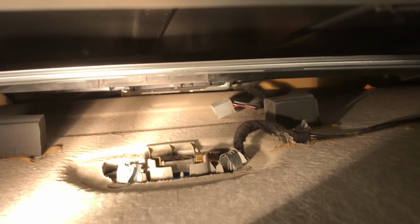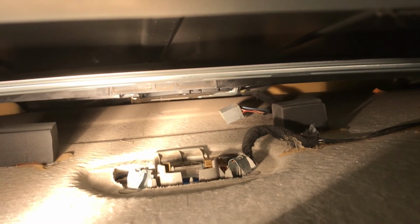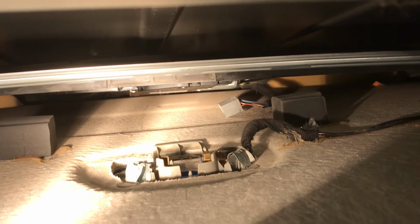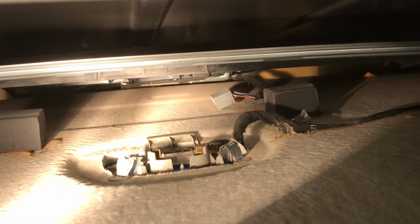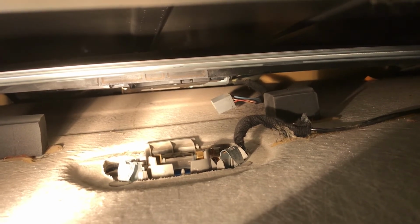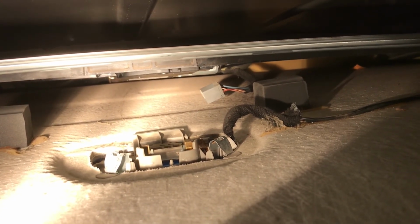Well, I tell you what, that was not easy. Try to hold the liner down with one hand and try to get up in there and contort yourself just to get that plug out. But I got the plug out. I was tempted to cut the wires, but man, that would have screwed somebody over in the future if they ever wanted to fix it. So I got the plug out and set it off.